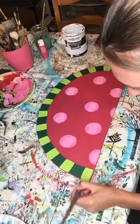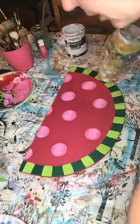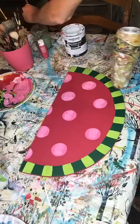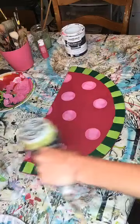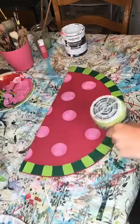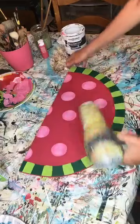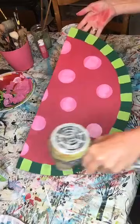All right, so that should be good with the green on those. Let me dry it. That lime tree really pops on that Christmas green.